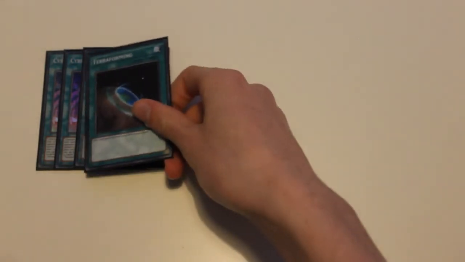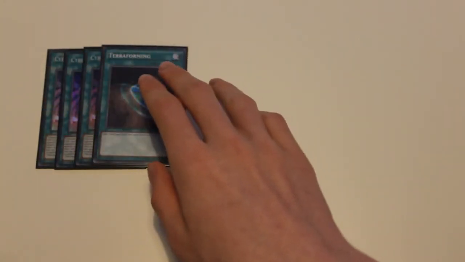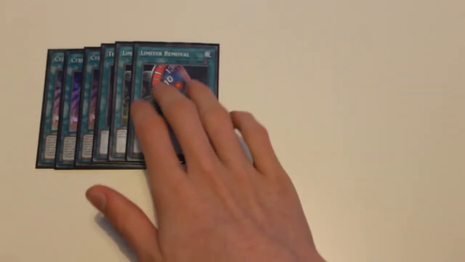And then I play 1 Terraforming, because Claw counts as a Terraforming for this card, if you want to count it as that. So I only play 1 Terraforming. And then I play 2 Limiter Removal. Definitely want to play 2 because of the new ban list. It got put on semi-limited, so definitely play 2 of this because most of them are machine type monsters. So you definitely want to use this as much as possible.